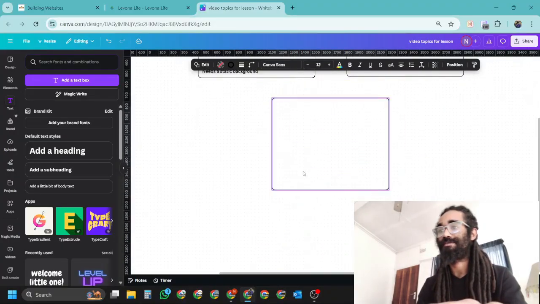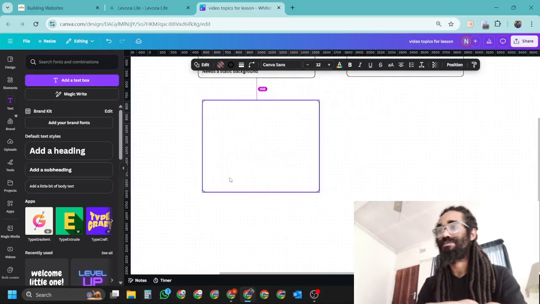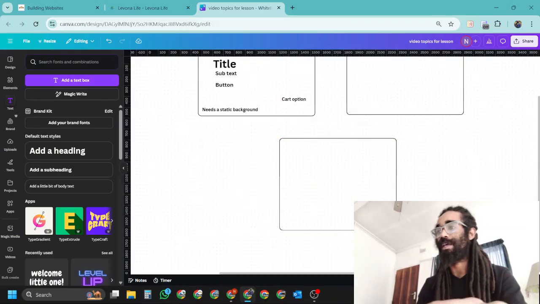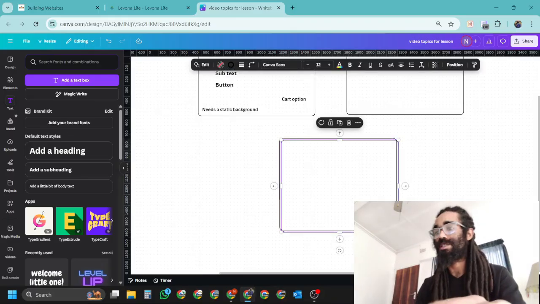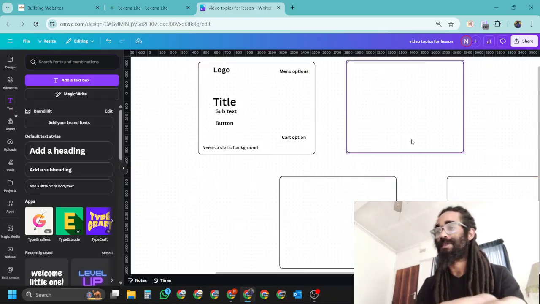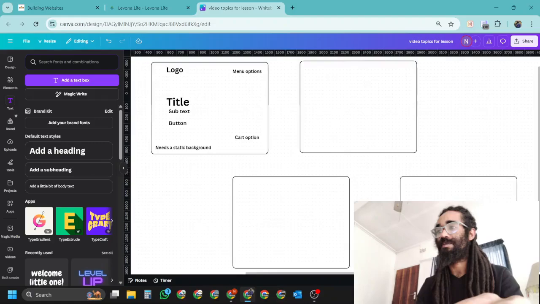Let's put it over here. And we're probably going to have an about page. And let's see where we can put that over here. Okay. So these are the 4 basic pages.